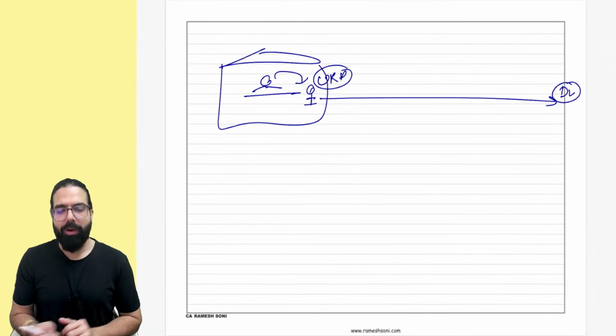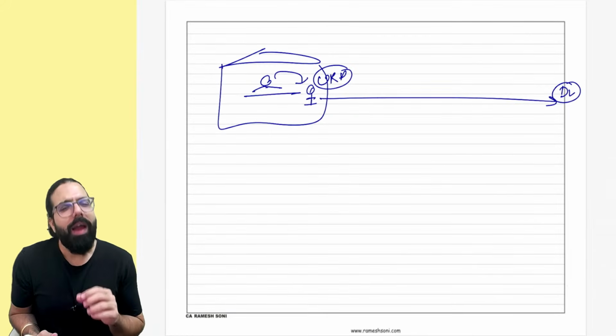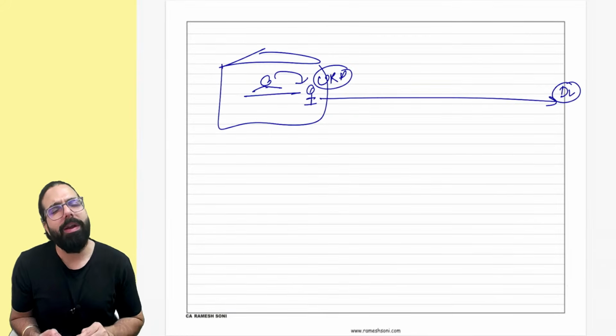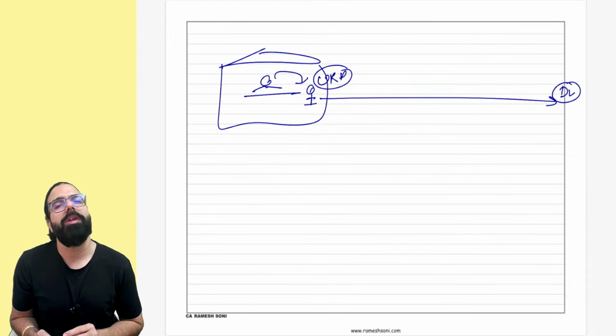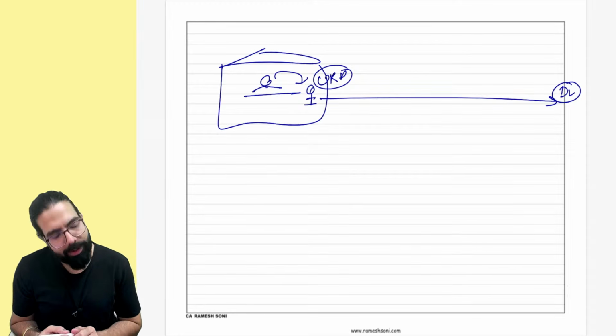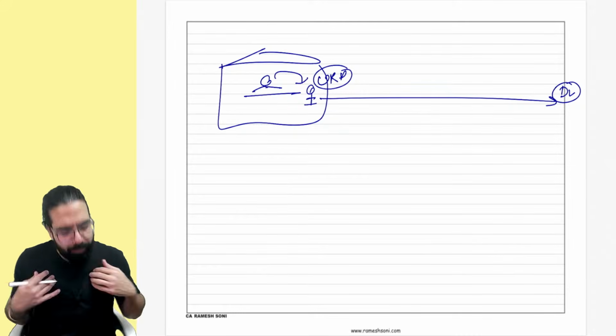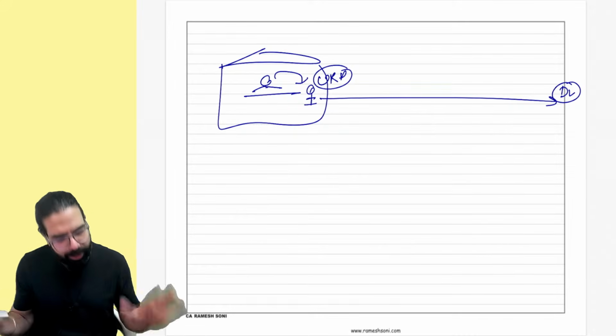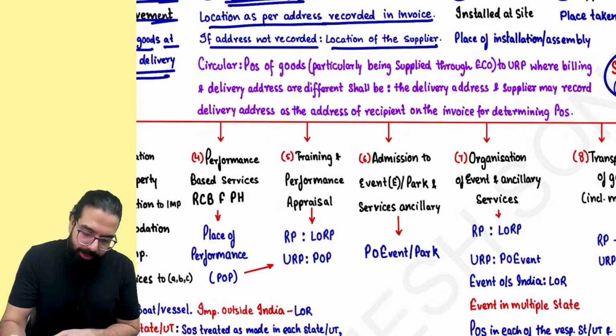So can you tell me, everyone, if one person from Delhi came to me and bought one mobile phone, and he gave me the address of Delhi, what is the place of supply? Delhi. If he does not give me the address, I am from Karnataka, so the place of supply is Karnataka. Done, sir. This point is clear.